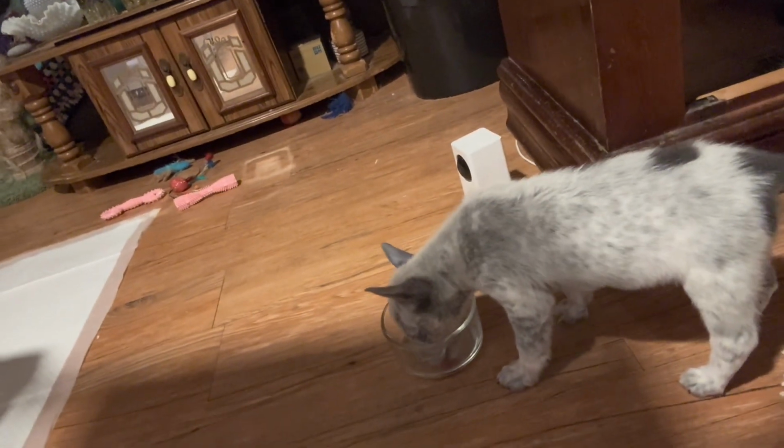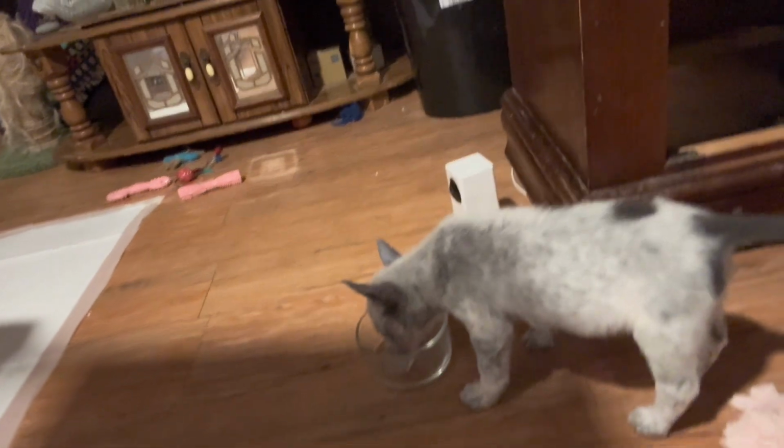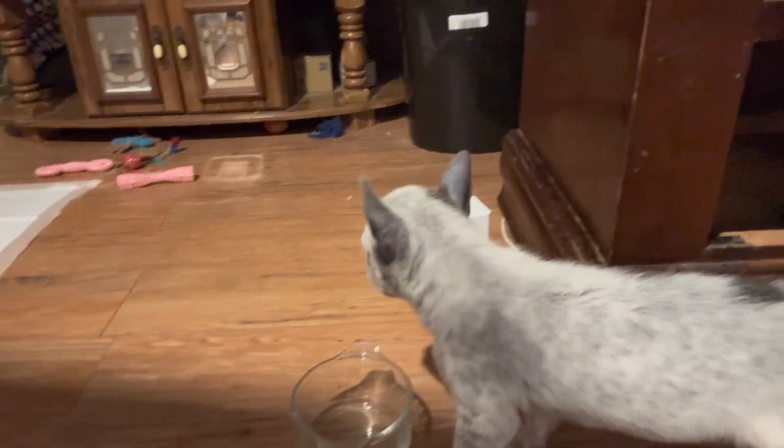All right, hold on a minute. Okay, I'm gonna show you the baby. Here's Maddie. So hi, Maddie. She's gonna be mad because I'm putting her in here today. Gotta get a little bit more water. She dumps it every time, so I'm not feeling it like I was. I'm hoping you can see her good. She's a sweet baby. Uh-oh. Oh, and this is what I feed her in because she eats too fast.